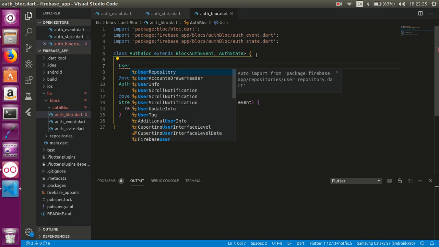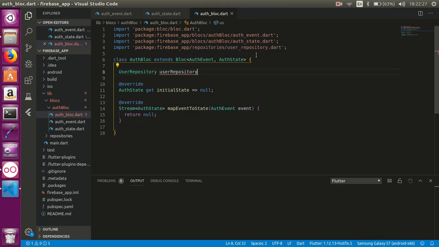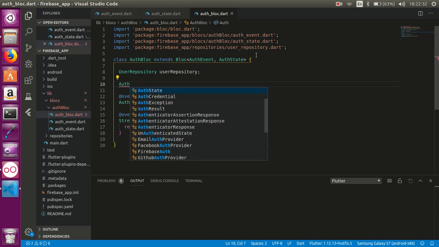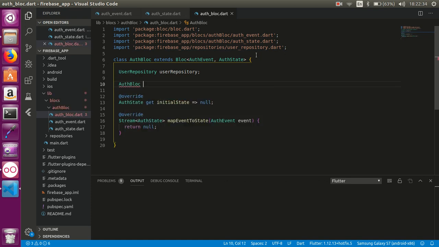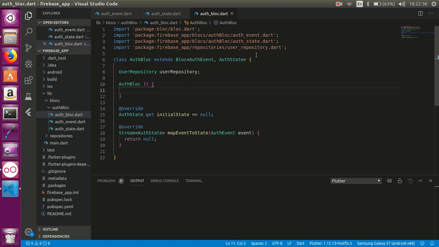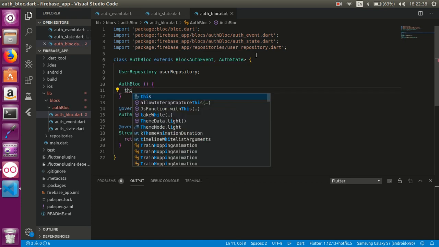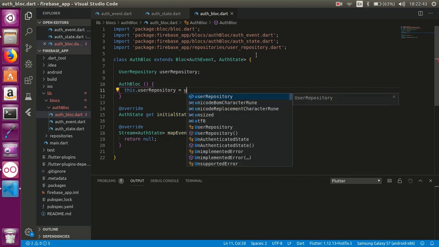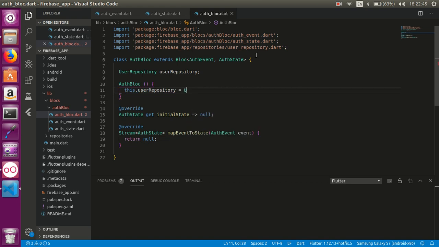So have a user repository object, user repository, and we will initialize it inside the constructor. So for simplicity, I am just initializing it inside the constructor of the Bloc class.